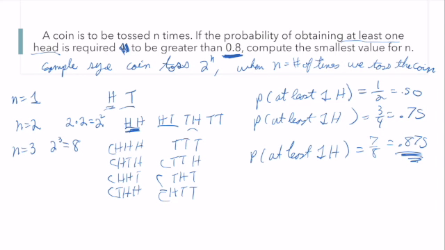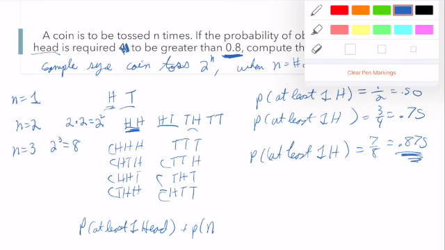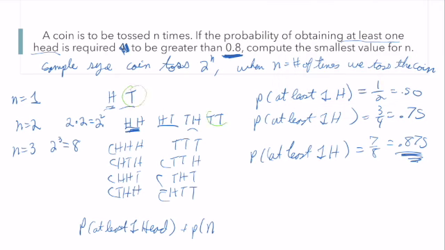But what if I wanted to approach this a different way? Let's think, what would be the converse of at least one head? Well, the converse of at least one head is going to be the probability that there are no heads, right? Because you either have at least one head or you have no heads. In each of these experiments, no heads occurs only once. So the probability of no heads.